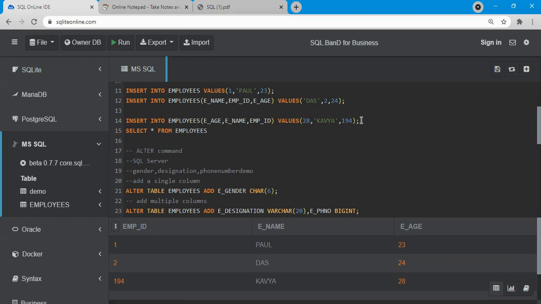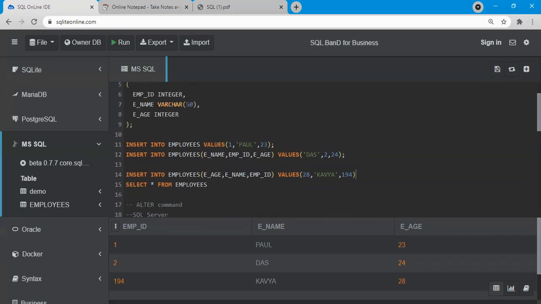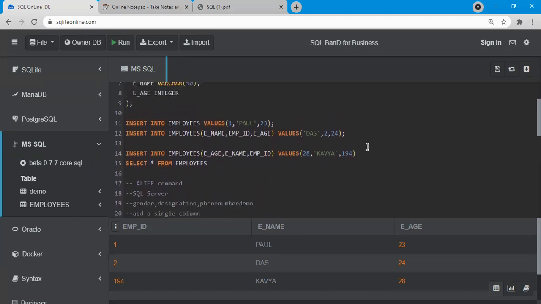But when you are writing an individual query, it doesn't matter if you have a semicolon or not, it will execute. When you execute multiple queries, if the first query is not terminated by a semicolon, it will throw an error that the query is not terminated. So semicolons are necessary when you run multiple queries in a single go. But when you're running individually, you can just write without a semicolon and execute.